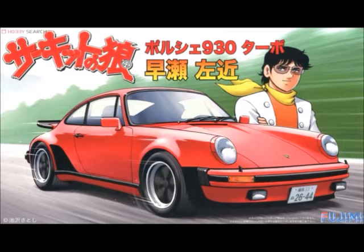I don't believe it actually comes with that number plate that's on the front of the car. It, again, has decals that have that weird barcode scan, but other than that, has all the Porsche logos, all the dashboard logos and all that stuff, and it is all 200 and some odd parts of the Enthusiast Series kit. The actual 74 or 76 rather Porsche 930 Turbo kit has not been out since 2007. So if you have been looking for one of these and weren't willing to pay the nearly $100 that one of the original boxed Enthusiast Series kits go for, Shazam! Here is the solution to your problem.